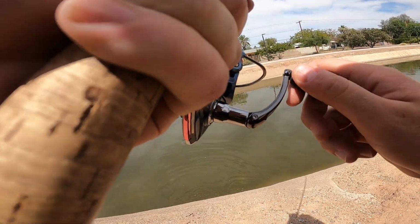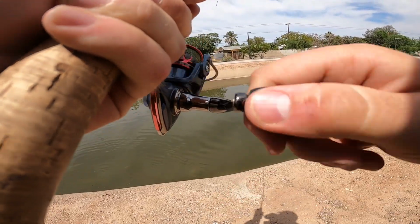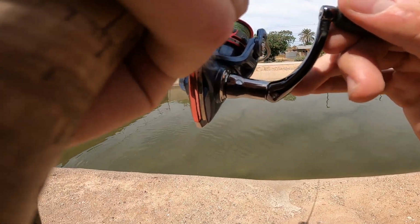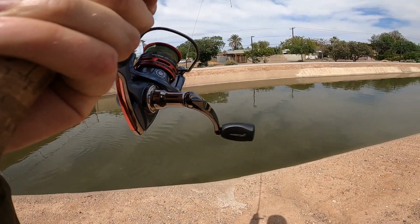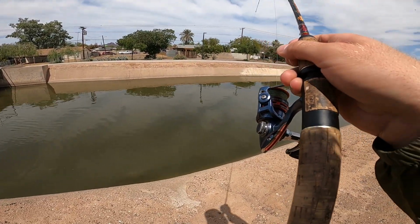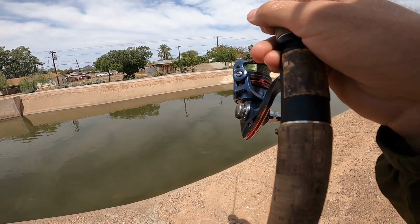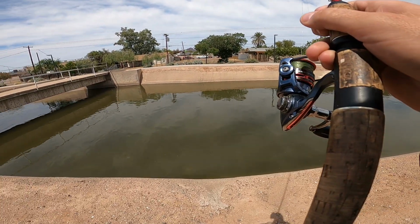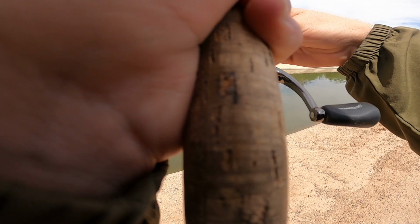These fish fight so strong. Oh, the one time, bro. The one time I don't bring my big net. It's in the car. Well, we have to figure this out. Let's try and, we might be able to net them with the net we have. It's just gonna be pretty tough.